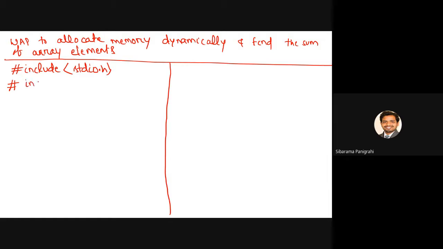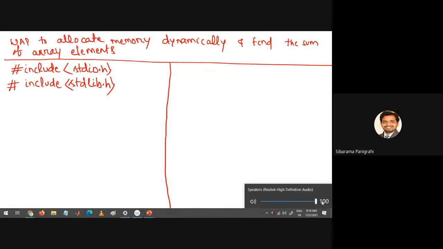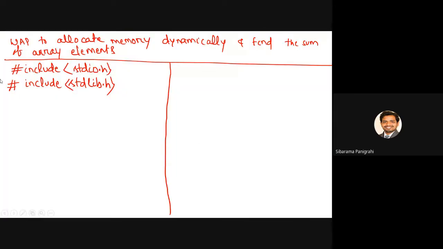So I have to include stdlib.h. Okay, let me increase the volume.